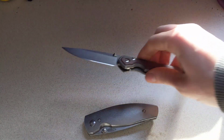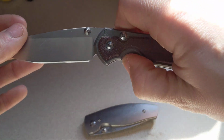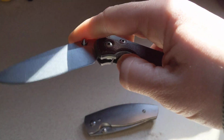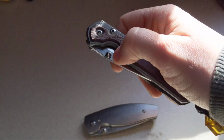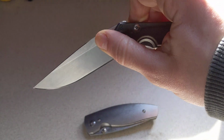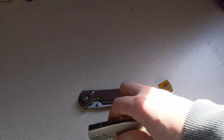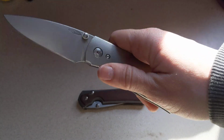You know, the Sebenza, you've got to be a little more cautious. There's a way to open a Sebenza correctly or with more ease. You're kind of supposed to push out and around. Some people have a hard time opening their Sebenza because they're trying to push up like a normal fidgety knife. I have found that if you go out and around and rotate, this opens much easier, but you're still never going to get that full fidget factor that the TRM brings, that mindless opening and closing, you know?